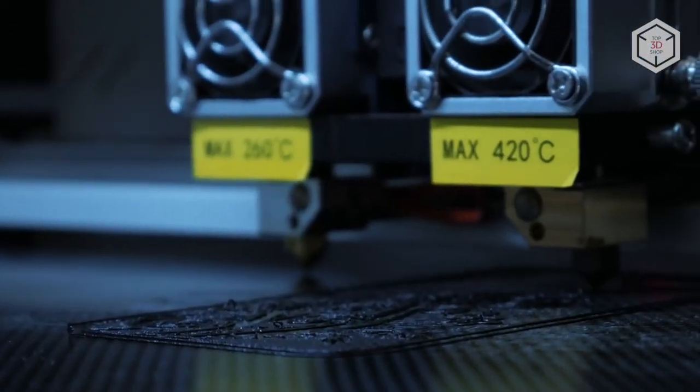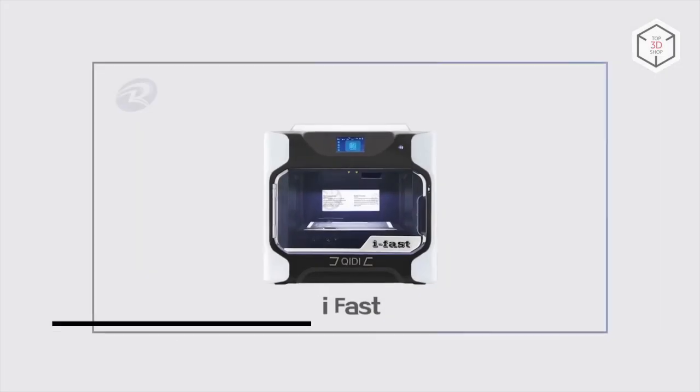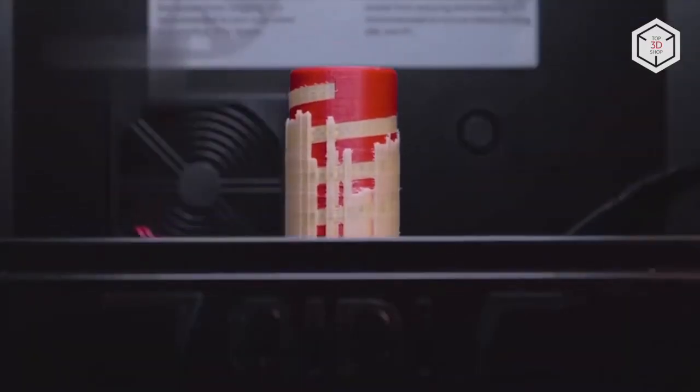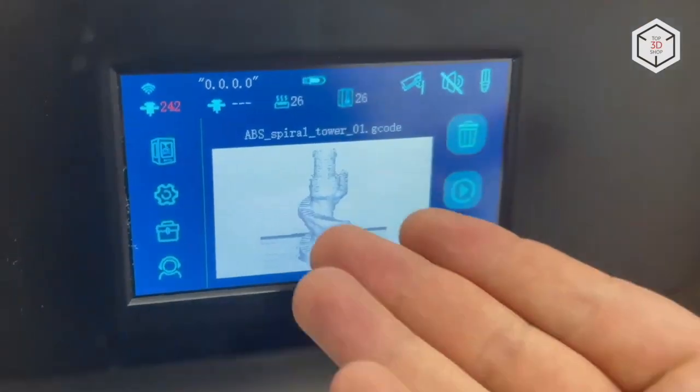Now let's look at the next category of dual extrusion 3D printers containing professional solutions. The Chidi Tech iFast is an industrial-grade FDM printer featuring a direct-drive dual extruder equipped with wear-resistant ruby nozzles with a maximum temperature of 300 degrees Celsius and two nozzle cooling fans.